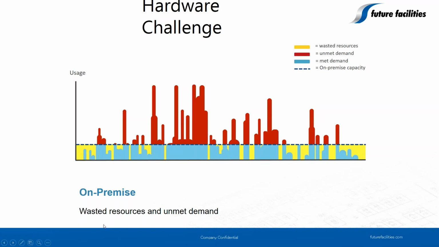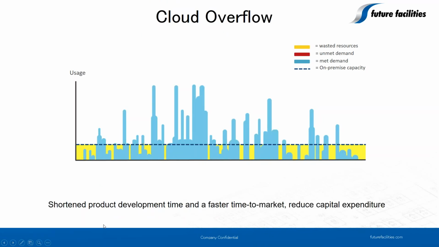So where we see the transition to cloud in the first instance is what's known as cloud overflow, where when you come to a point where you no longer have on-premise capabilities, either you haven't got a machine or licenses available, you're then able to go onto the cloud and purchase on-demand licensing and compute to make sure that you meet the demand all the way through your project.